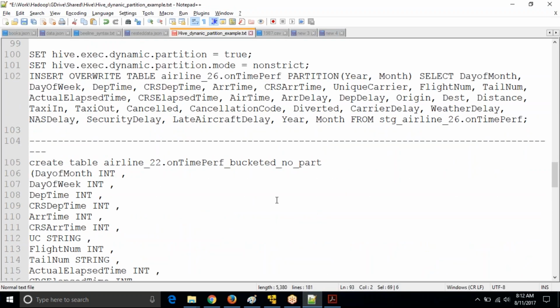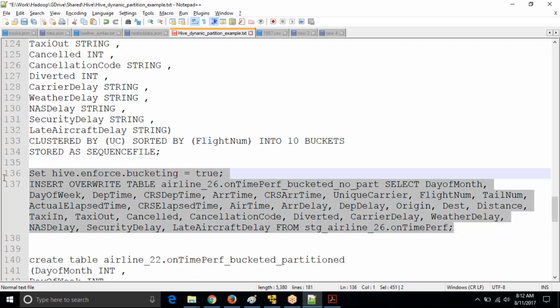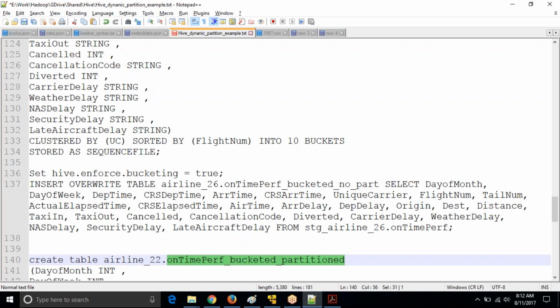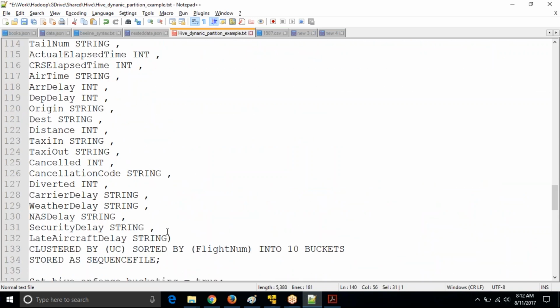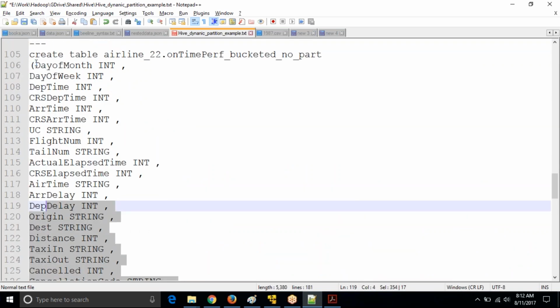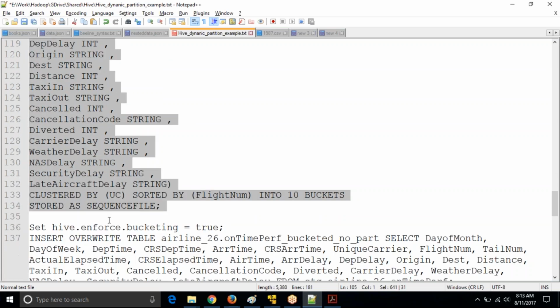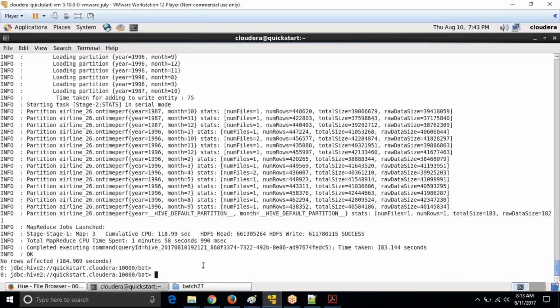Okay, so before going to the formats, is this clear, bucketing with partitioning, bucketing without partitioning? This is the query where we are using only bucketing, no partitioning. The next one, bucketed plus partitioned, both are there. Okay, so are you with me? Let me try running this query, but this bucketing will take even more time. And actually, this stored as sequence file might create a trouble for us.